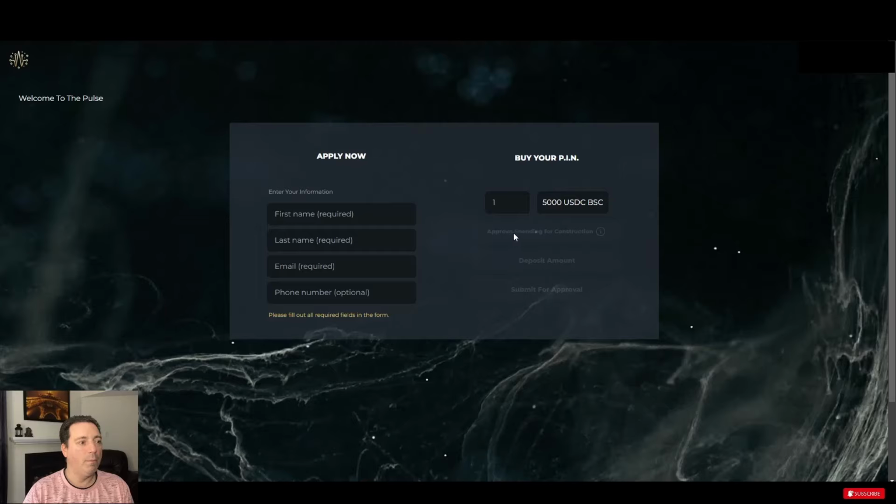The normal thing, you're going to approve for the spending the money, and then you're going to do your deposit and submit for approval. Most of this I'll probably have to pause for a moment because there's personal information there. I don't really want my phone number out to everybody. Email and first name and even last name, I don't care so much. So I'll pause it for a moment and get through this part, but as you can see, it's probably pretty straightforward. If I hit any roadblocks, I will come back to you with some info about that.